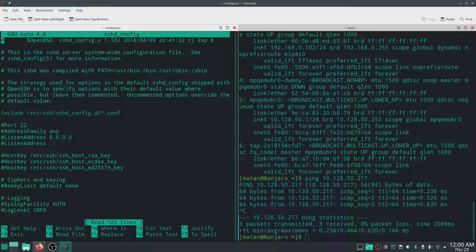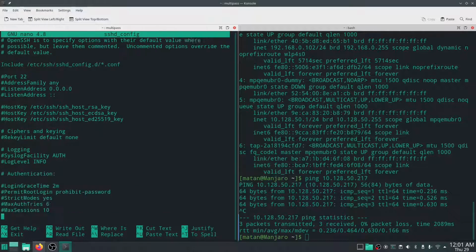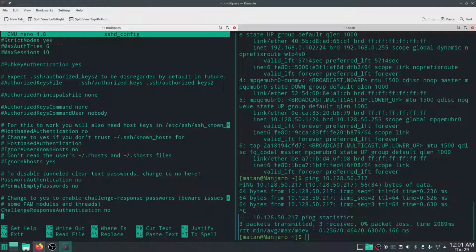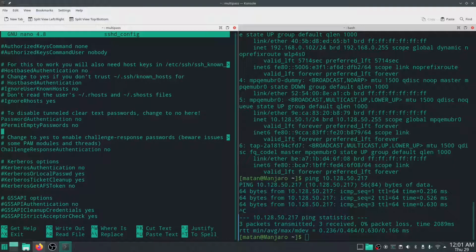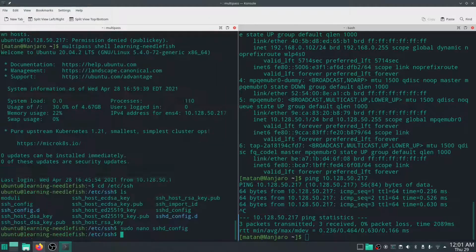And I'll scroll down until I find the option to enable or disable password authentication. Let's change it to yes. And now let's restart the SSH service so that the new configuration will take effect.